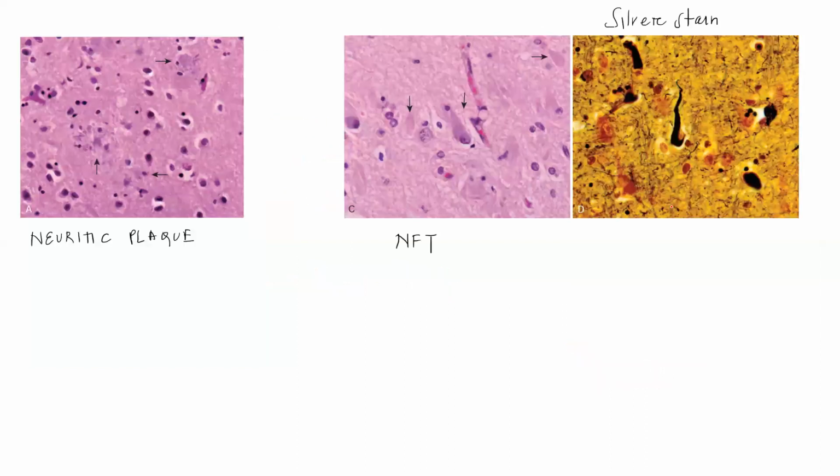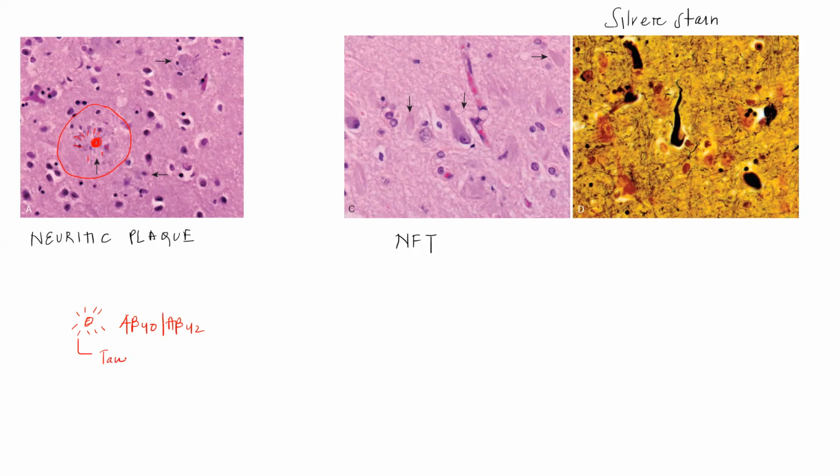Now coming to histopathology, there are two important points you have to remember. The first one is the neuritic plaques. In the center you can appreciate the amyloid core, and in the periphery you can appreciate the neurites. The neurites will contain hyperphosphorylated tau. In the center you will get the amyloid plaque, which will contain A beta 40 and A beta 42. This is the amyloid core, and outside that you will get the dystrophic neurites, and these neurites will contain the hyperphosphorylated tau.